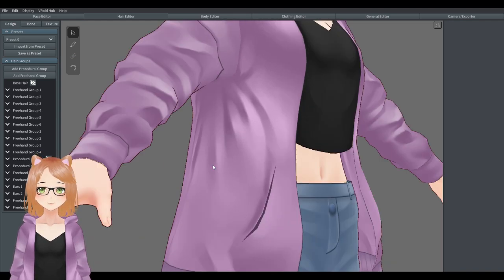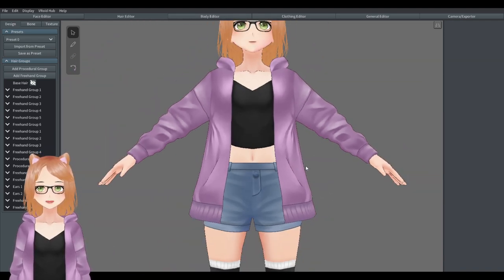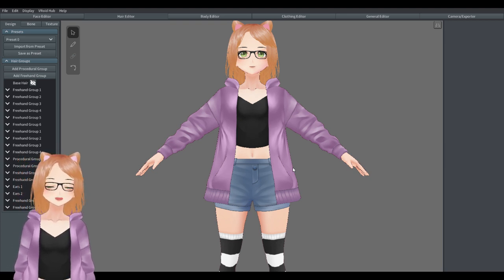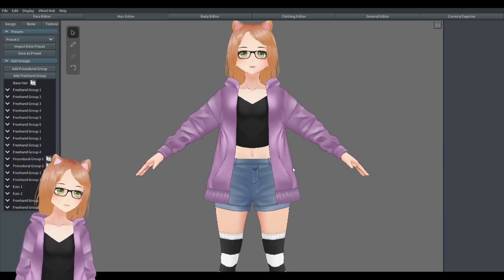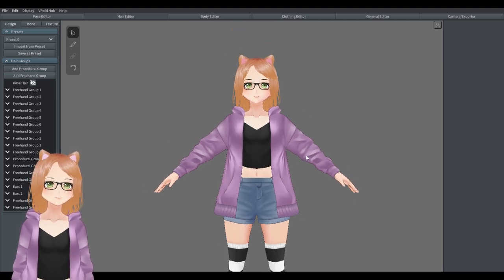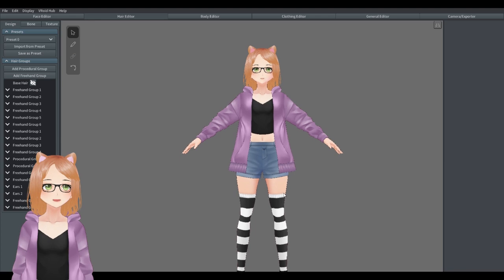Look at these hands. No streamer has legs. It's very true, unless they're in a hot tub, in which case they seem to have a lot of legs. But yes, she's wearing some nice socks.